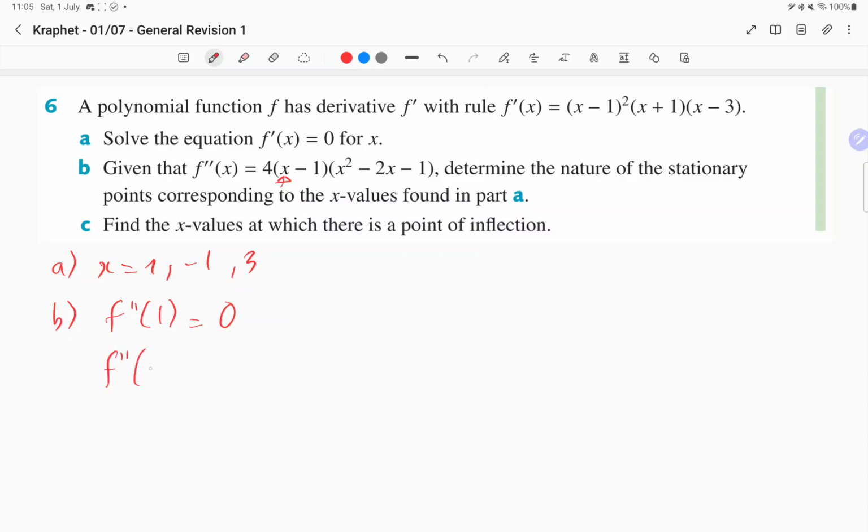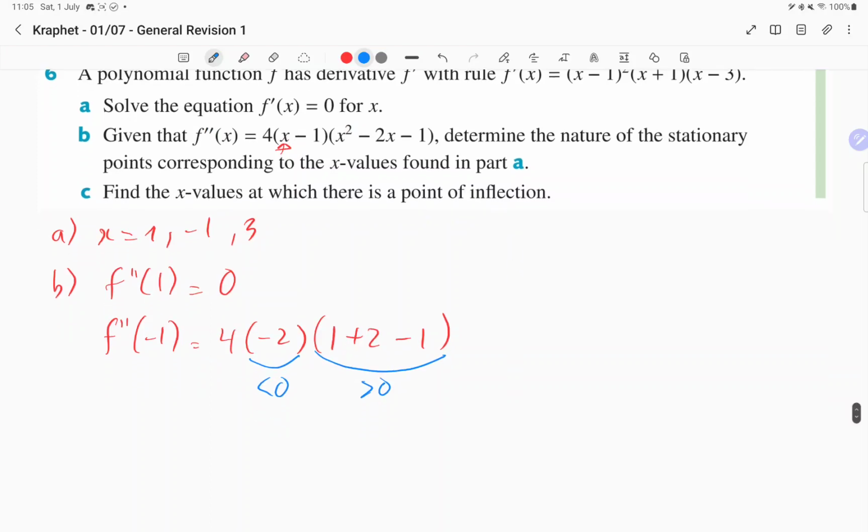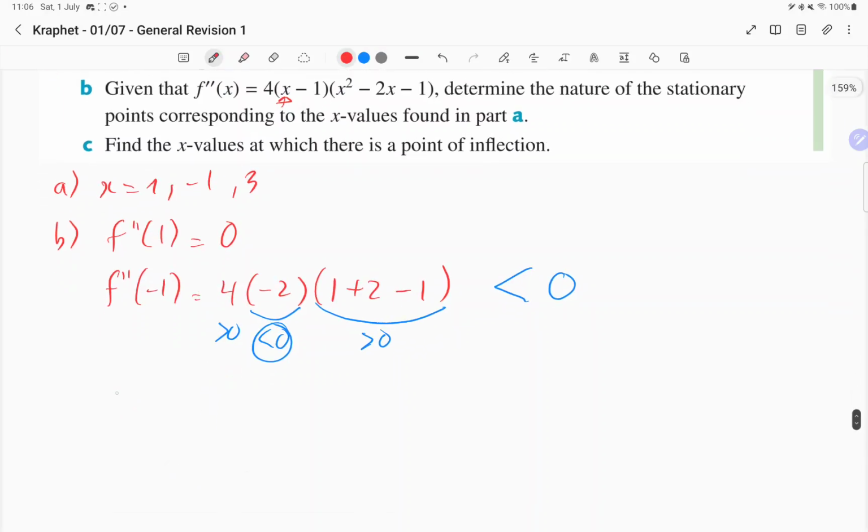And then the second derivative at -1 would be, okay, so the first is 4 and then -1 is -2. And then this one would be -1 squared is 1 and then -2 times -1 is +2 minus 1. So this one, you can actually analyze it without working through the final answer. This is more than 0. This is less than 0 and 4 is more than 0. Therefore, the whole thing will be less than 0. Does it make sense, Steven? Yeah, because negative times positive is negative, and 4 is positive. So they're all positive except for one of them. So that's why the answer will be negative. You don't even need to work out what that answer is.